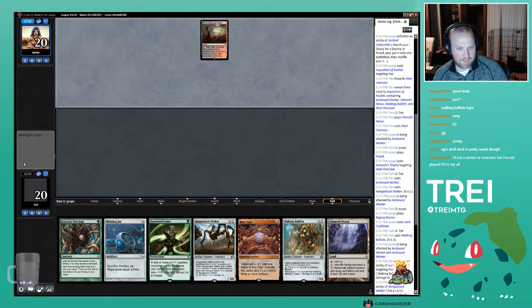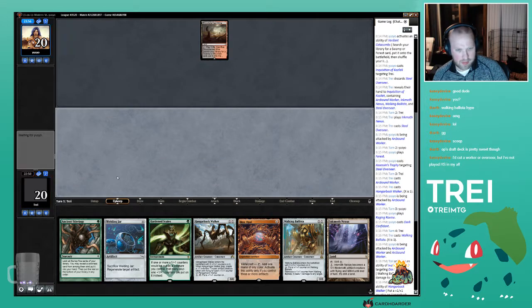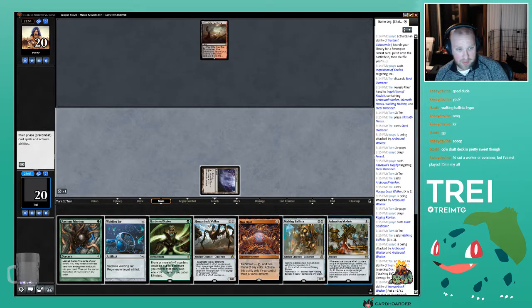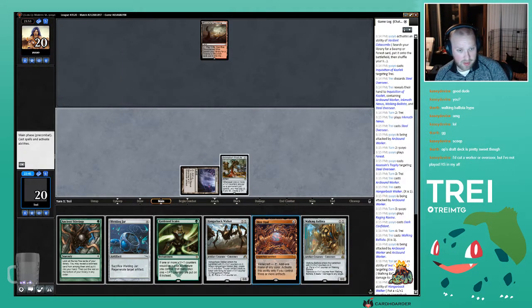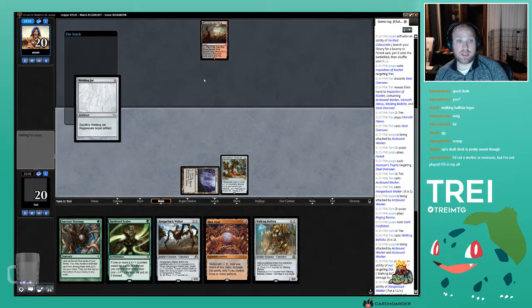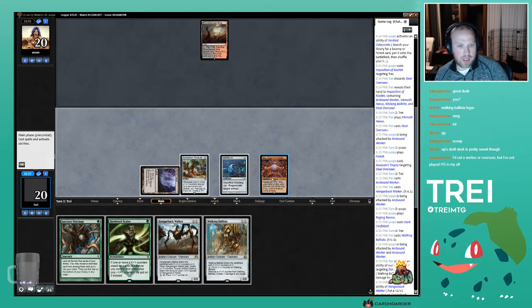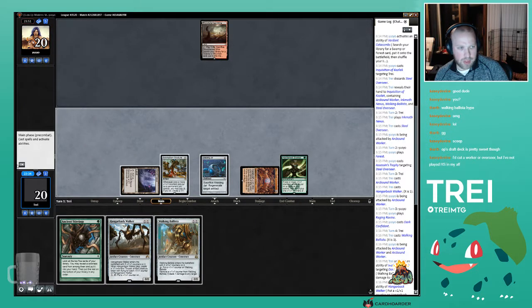So, yeah, I think I'm fine. Yeah, so that, our Animation Module, was one of the best draws we could have had. I should have led on Welding Jar. He probably doesn't have a Smelt, but leading on Welding Jar is more correct than what we did. So, yeah, we're looking pretty good here.